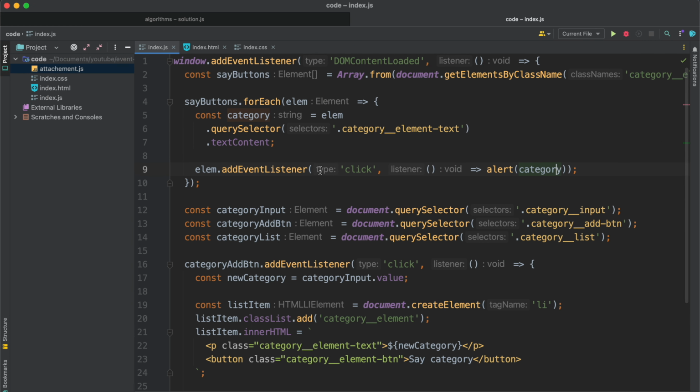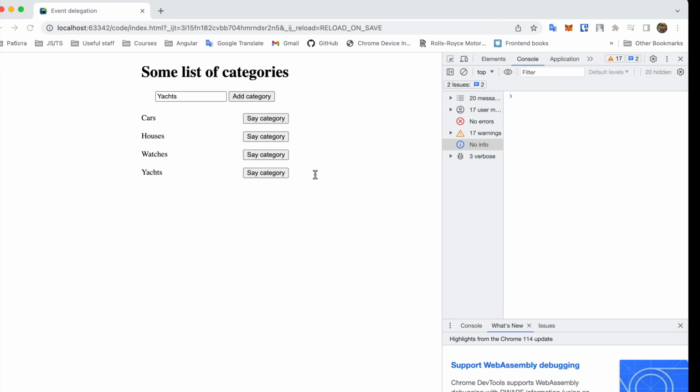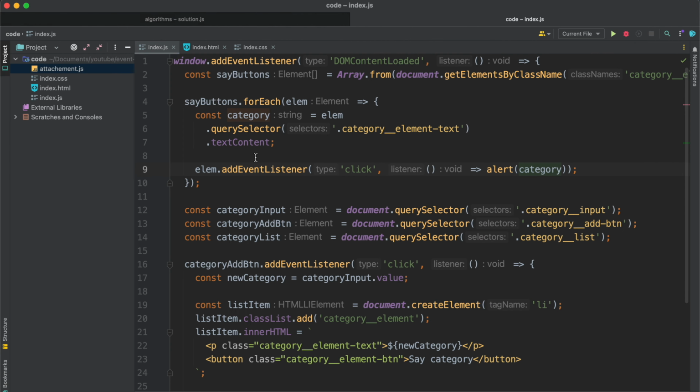And how can we add this functionality and fix our application? Using event delegation. It will help us solve this problem. Let's rewrite this code to event delegation, and I will explain why it will solve our problem and how it works.